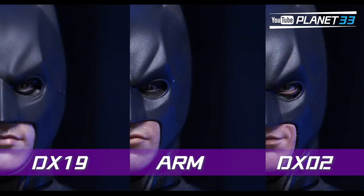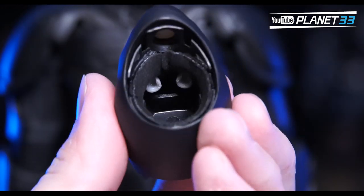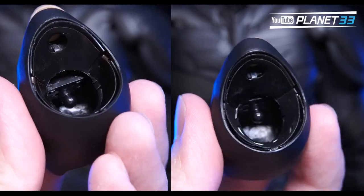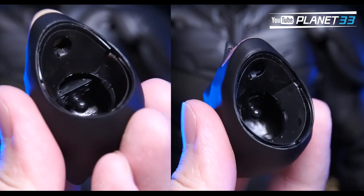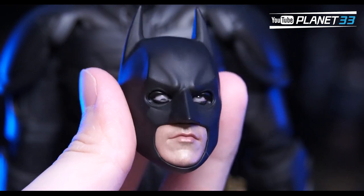The eyes are also different looking. I think this new head has the best Christian Bale look. To move the eyeballs, you need to use this little tool. Another thing is that Hot Toys changed the eyeball adjustment method from unified to separated, so now you can do some one-side minor adjustments. I think this is a great change.